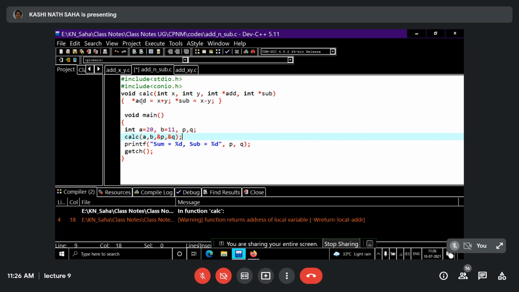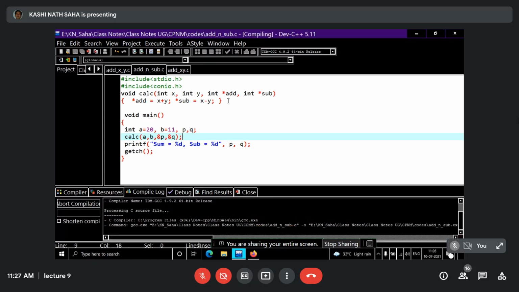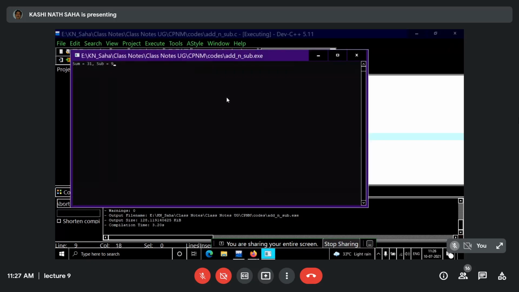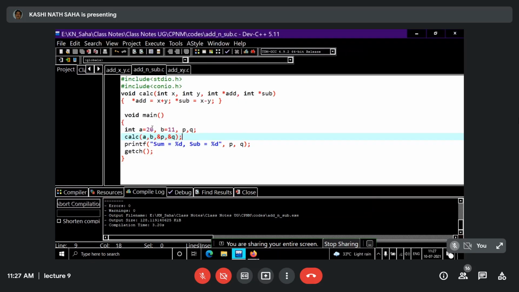There is no explicit return. So it is a case of implicit return. Okay, this is the thing. And let us run this. Here it is written that sum is 31 and subtraction is 9. So this is what should happen: 20 plus 11, 20 minus 11. So that part is okay.